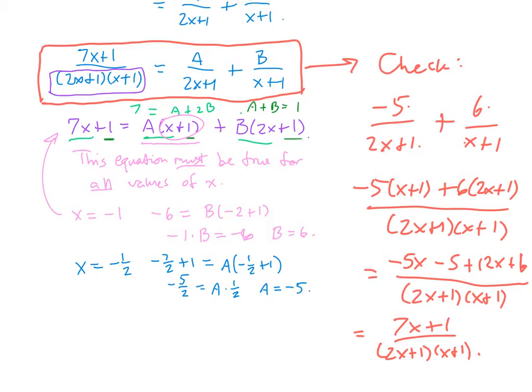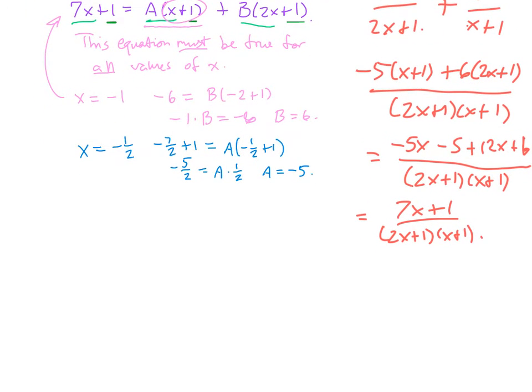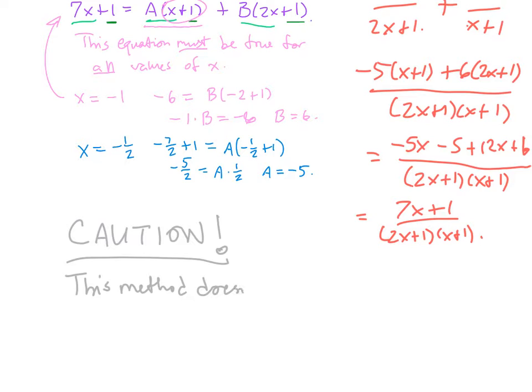However, I must issue a caution. Let's see, what would be a good color for a caution? I'm already using red. Let's just use gray. I don't know why gray is such a good color for caution, but anyway. Caution. This method doesn't always work. It doesn't always work, and in fact, you may not know when it's not working.